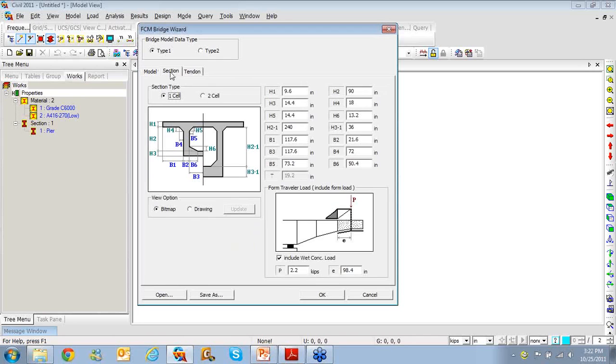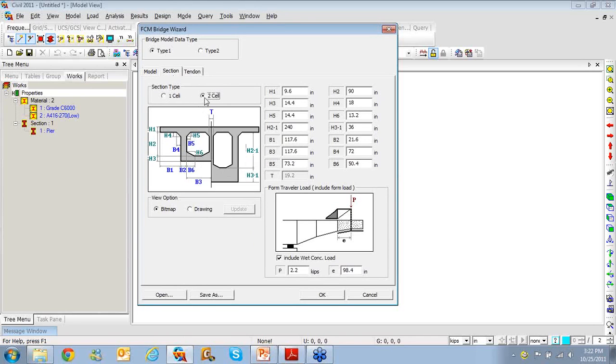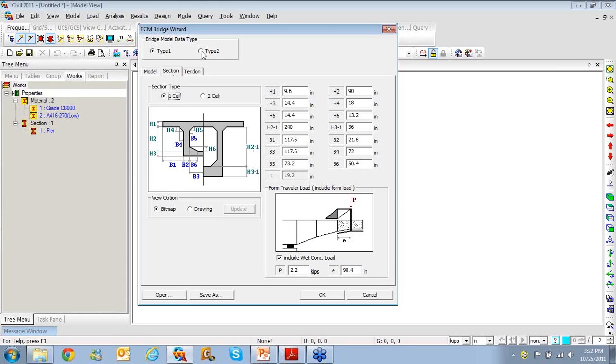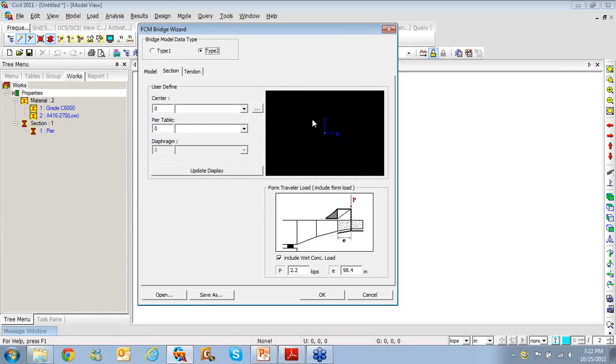Now moving on to the second tab, where we need to define the section. You can choose from single section or single cell or 2 cell sections, or if you want to have some user defined section, you can go to type 2 and then bring in any section you want for the center and the pier table, and the program will create the balanced cantilever bridge using those sections.